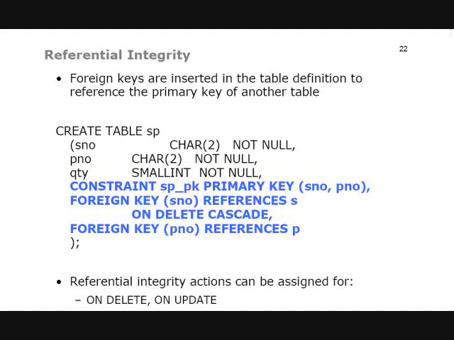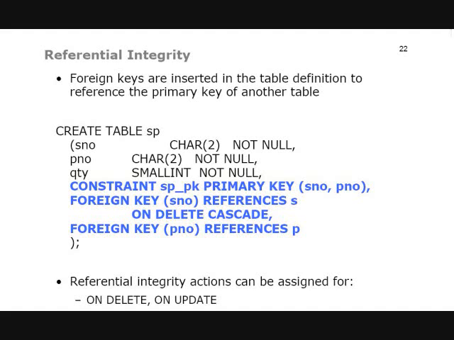Any constraint can be named. You can name them, and that means when an error in SQL is generated, it will be associated with the name that you gave the constraint instead of a system name. So sometimes it's a good idea to name your constraints, because you will get an error that will relate to the name that you gave it. So in this case, I'm naming my constraint, and I call it SPPK. So when I get an error referencing that particular constraint, for example, I try to enter a null value, then it will say that this particular constraint by name has been broken. So I get a reference to the constraint name.